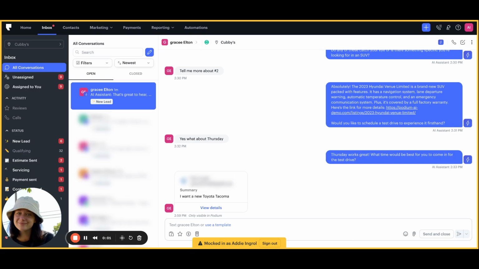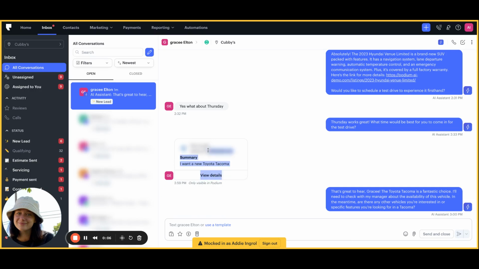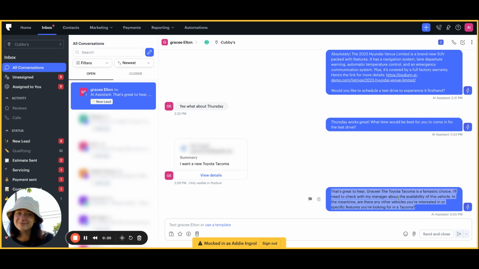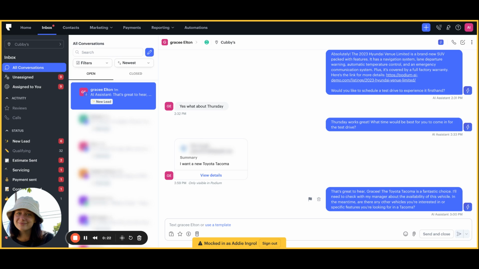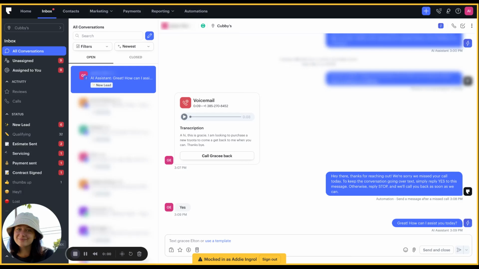Sweet. So let's see what this looks like in the inbox. So the customer just submitted a form. This was a form that was just on their website and it just said name, phone, and a quick message. And so you can see the customer said, hey, I want a new Toyota Tacoma. And the AI assistant picked up that chat and said, hey, that's a great choice, and is going to work that lead through text, which is super awesome. So we want to make sure Lead Drive is set up for everyone, just because the more leads that Jerry gets his hands on, the better.